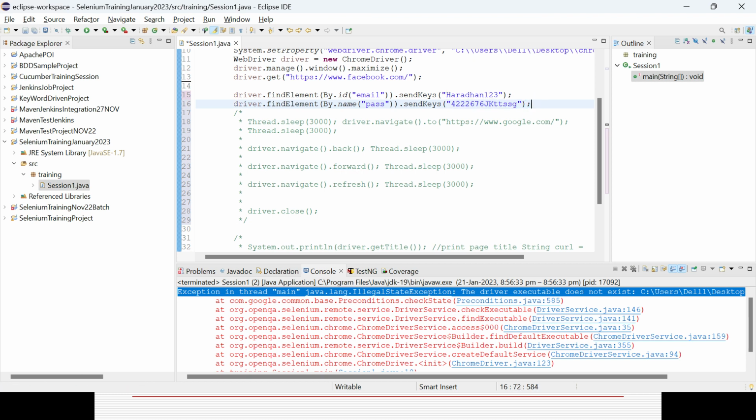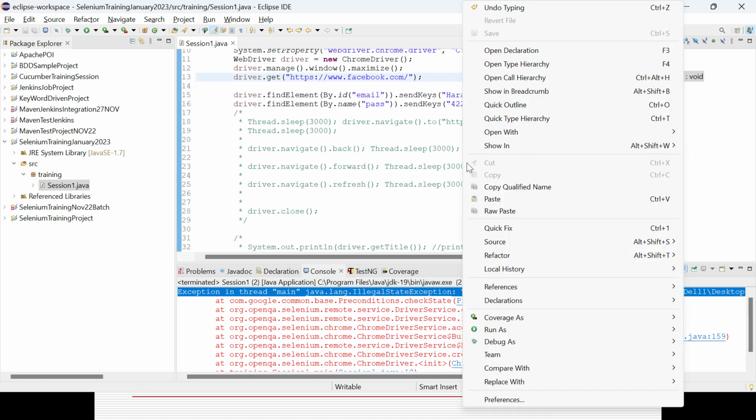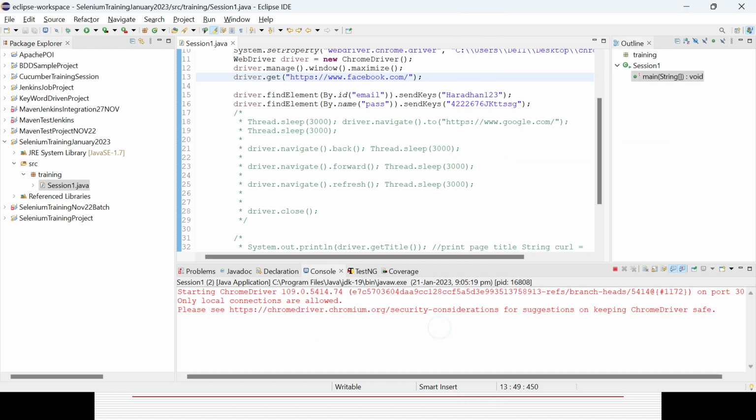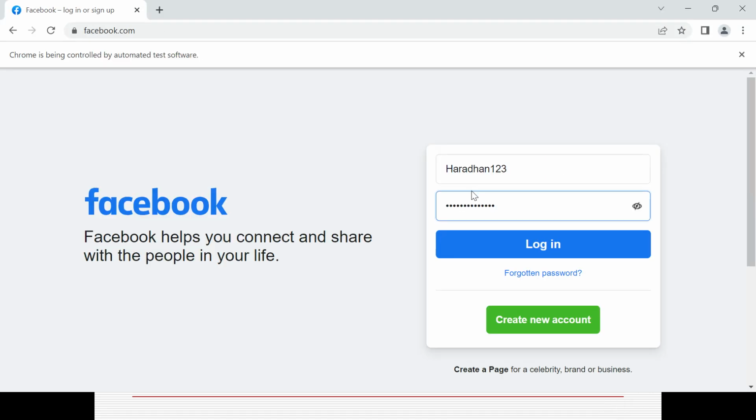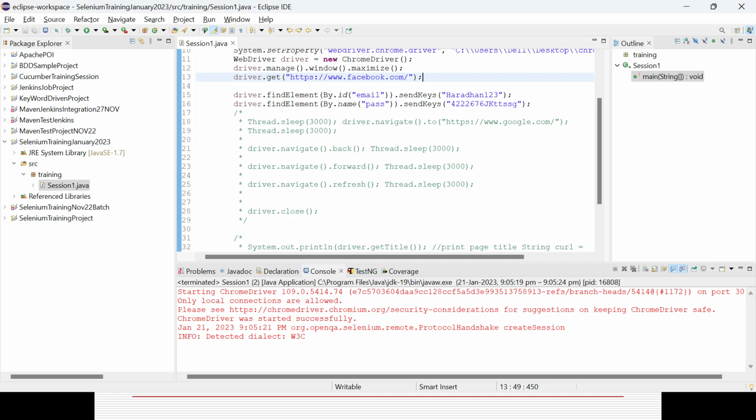Now you can run your code, and you could see how this code interacts, identifying the element first, and after that performing the operation whatever you want to do through the script. It will open. You could see the email ID and password are entered. If you click here, you could see that whatever you have written is getting entered. So that is the way it will interact.